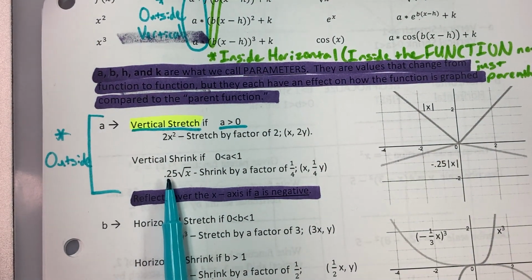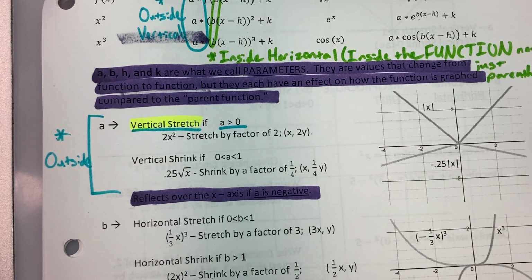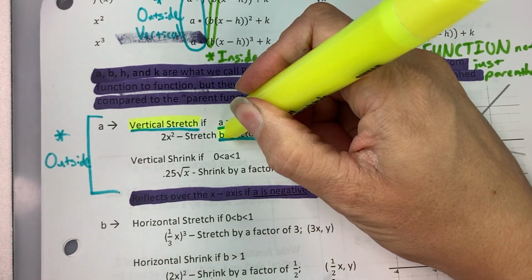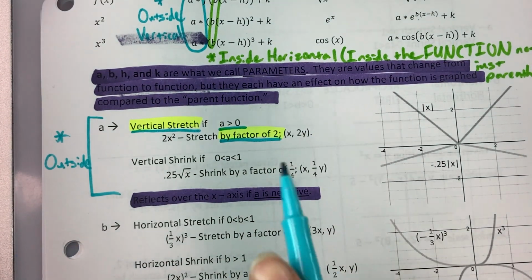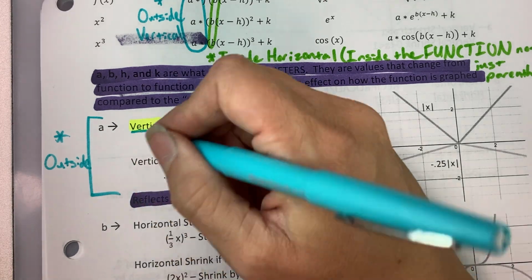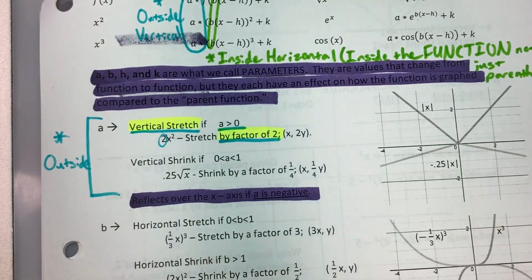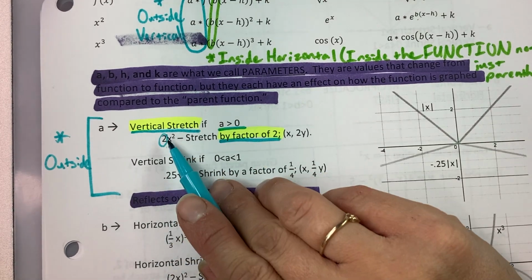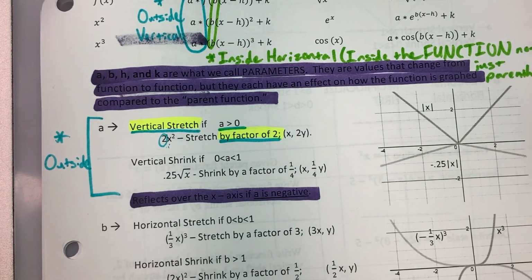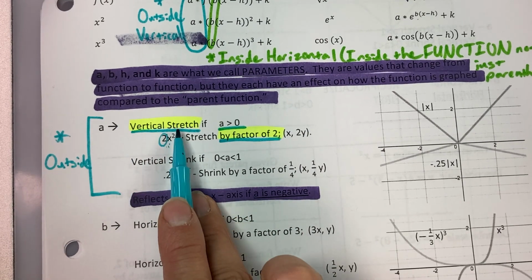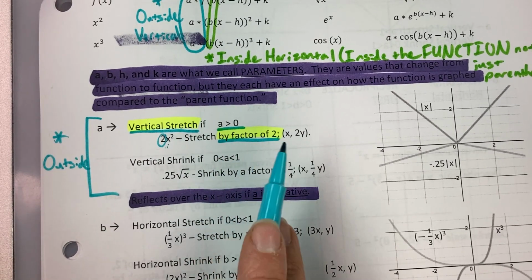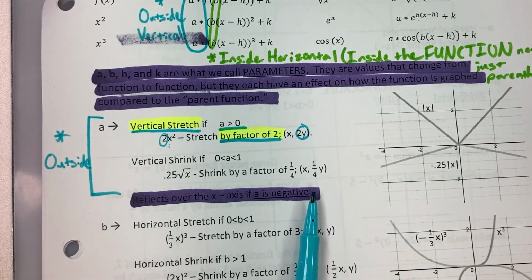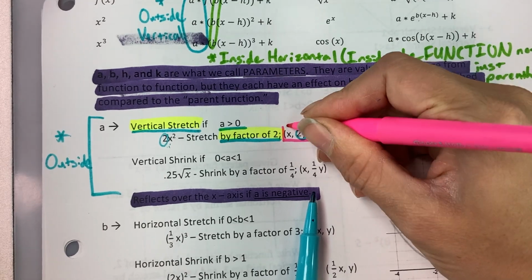And when we describe these transformations, folks, we're not only going to say it's a vertical stretch, we're also going to state by how much it is stretching. So in this example, if I have 2x squared, that 2 is on the outside of my squared function, so it's not inside parentheses getting squared with the x, so it's 2 times the squared function. So we would say this is a vertical stretch by a factor of 2. And in our coordinate formula, we would multiply all of our y values by 2.